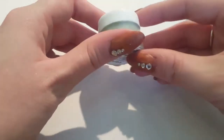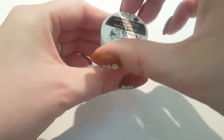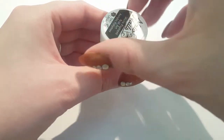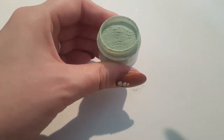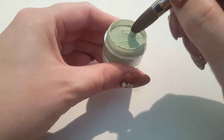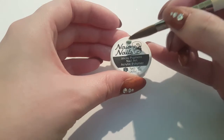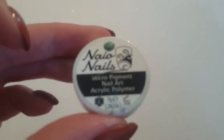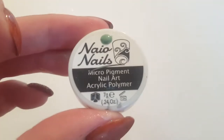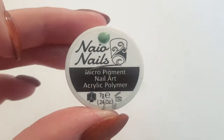So I've got another green here. This one is called Kryptonite — I've already used this if you watched my last nail tutorial. And it's gorgeous, it's a really nice shimmery green. I don't know if you can see the shimmer very well there, but you can just about — it's beautiful, one of my favourites.